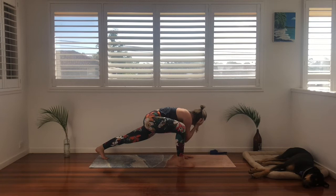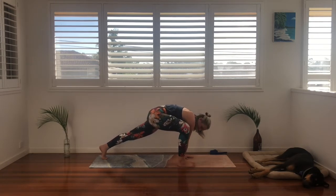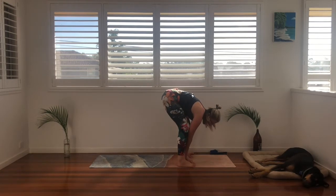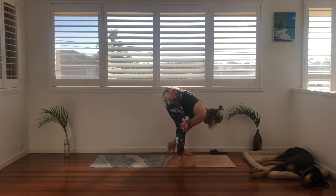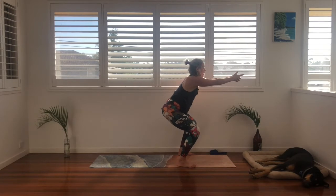So you're like, okay, what's going on here? We're going to step to the outside of our right hand, so our hands are still on the ground. Bounce on this back foot, and we're going to step our left foot to the outside of our left hand. You're like, okay, what's going on here? Hands are still on the ground or on a block. Interlace the fingers into pistol grip.